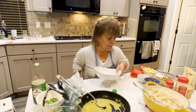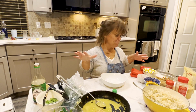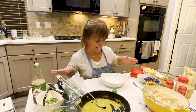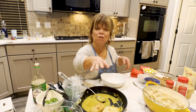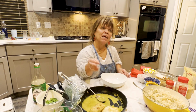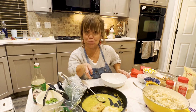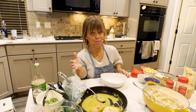Okay, I gave Chris his rice bowl with fish. It's really been a kind of a lazy Sunday. So let's just recap. I lightly floured my fish. And I put salt, a little bit of curry powder, a little bit of garlic, and a little bit of paprika in it. And a splash of cumin, because I thought it was paprika, but it wasn't.